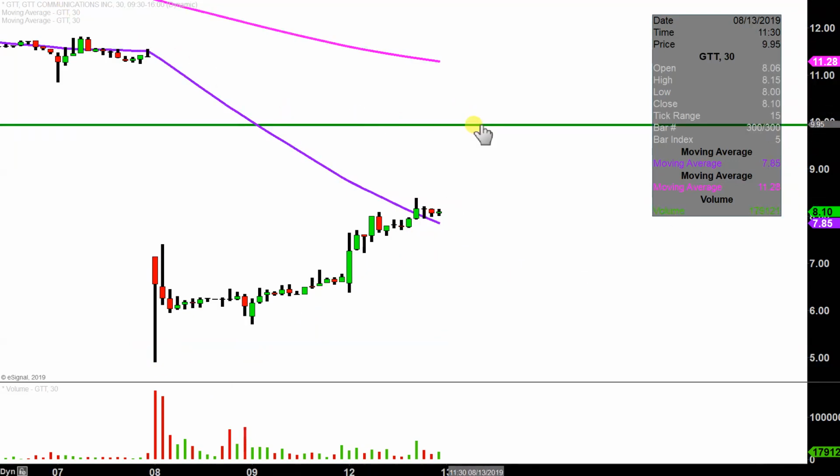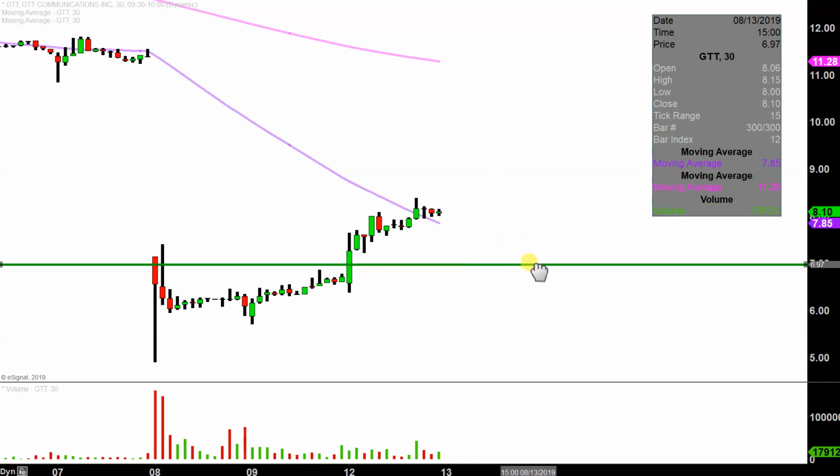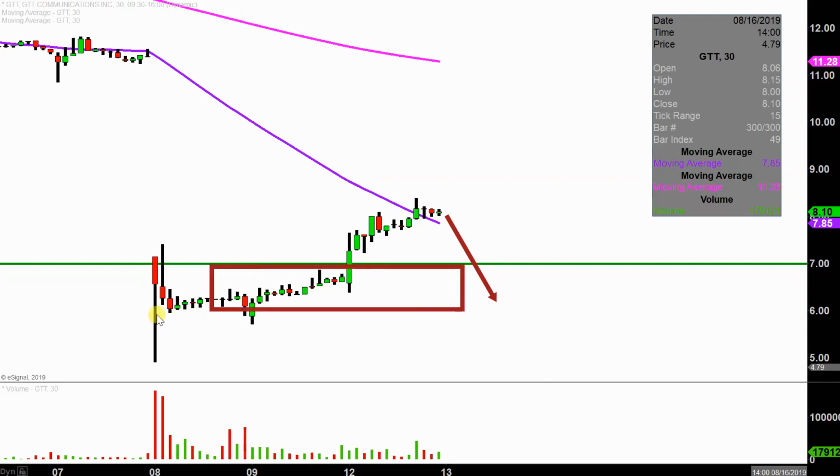Key level of support, at least in my opinion, is down here at the $7 mark. Why is 7 important? Well, first off, I'm not saying this is what's going to happen at all, but just to illustrate why I would consider this a very important technical level. If the price were to come down to 7 and then just break down through it, from a very literal perspective, that would be putting the price right back inside of that range of the chart that it just broke out of. And not to insult your intelligence, but price movements that go back to where they were are not exactly a sign of true power, true strength, or anything like that.